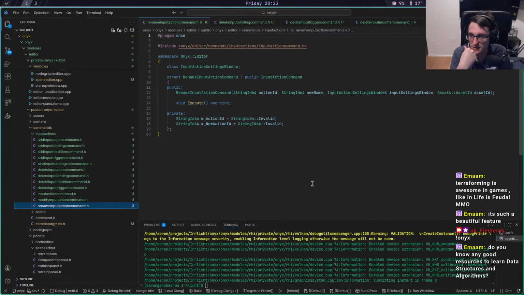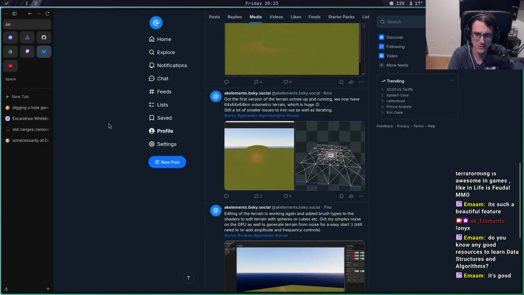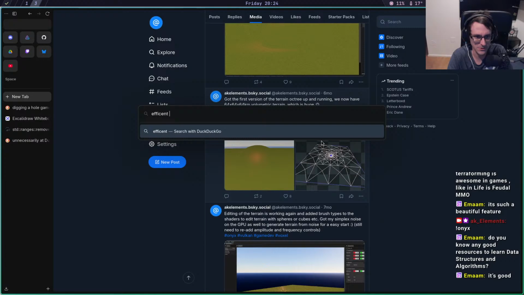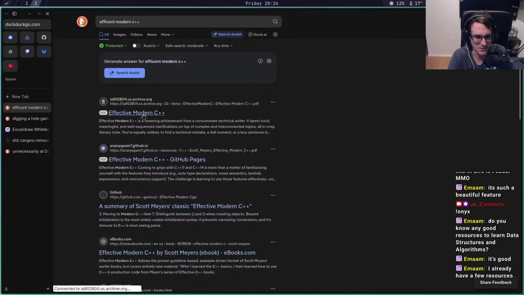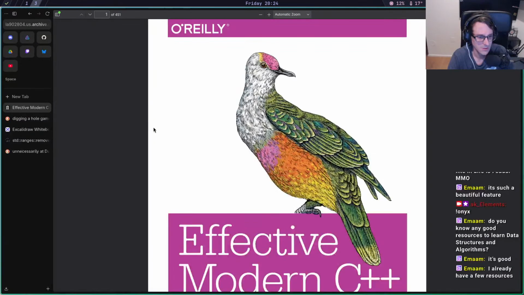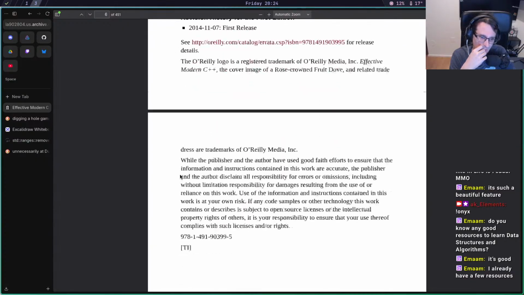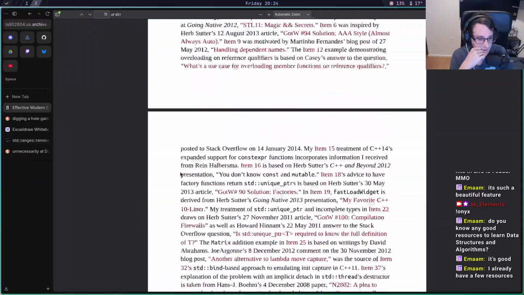Don't think there is an easy... Maybe, does that book have algorithms or data structures in there? The efficient C++ thing? But would it be C++ or programming in general? Or is it Effective Modern C++? Is it that book? I'm not sure if that has algorithms in there, but I would say it most likely has covered some data structure stuff.